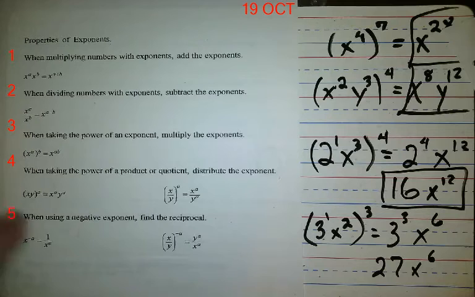Whenever you have exponents on the outside, that's what's happening. So, what we're interested in is being able to use rule number 1. So when you multiply numbers that have exponents, you have to add the exponents. And then when you're taking the power of something that has an exponent, you have to multiply the exponents, right? And when there's more than one thing inside the parentheses, you have to distribute that power. Right on.